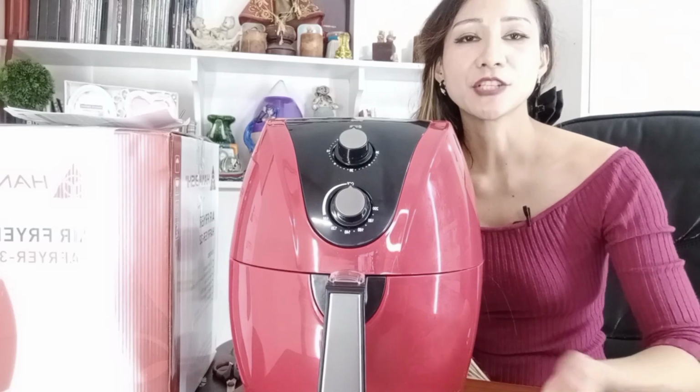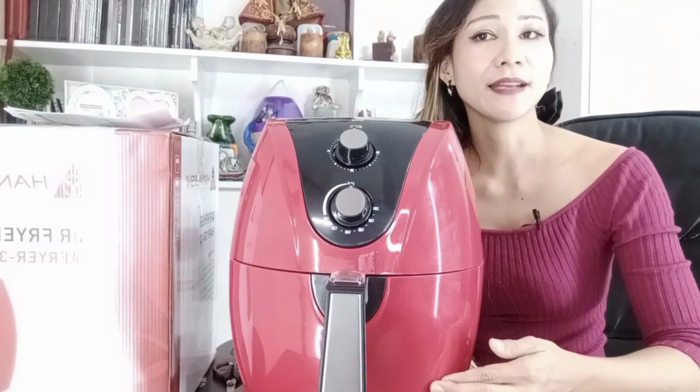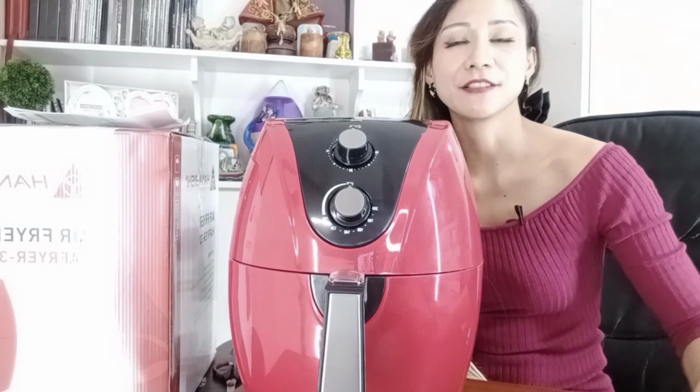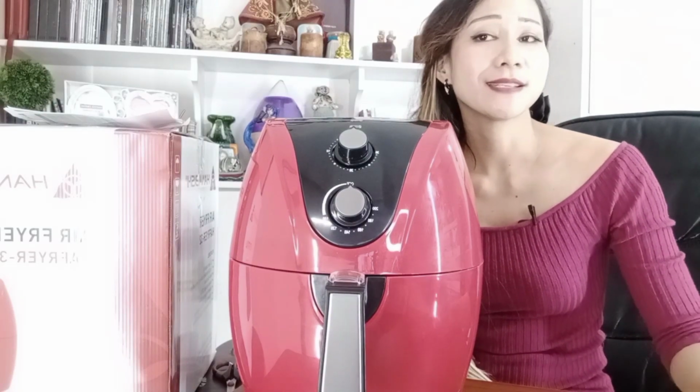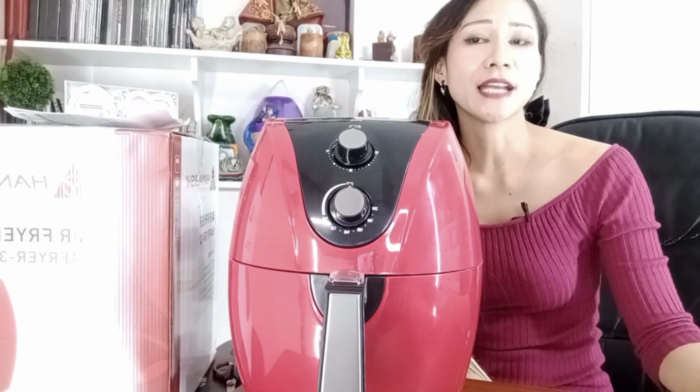Ilalagay lang yung food sa cooking basket, just like what I mentioned earlier, this one, yung basket dito. And then, i-adjust mo lang yung timer and then yung temperature and let it work na. And it's magic. So, maghihintay ka lang din ng timer and then, there you go, your food is cooked na. Ganon. And of course, it is easy to clean as well. Air fryers are some of the easiest kitchen appliances to clean. Meron din silang detachable na cooking basket which you can clean separately. Ang loob at labas niya is so easy to clean since hindi naman siya talaga ginagamitan ng oil.